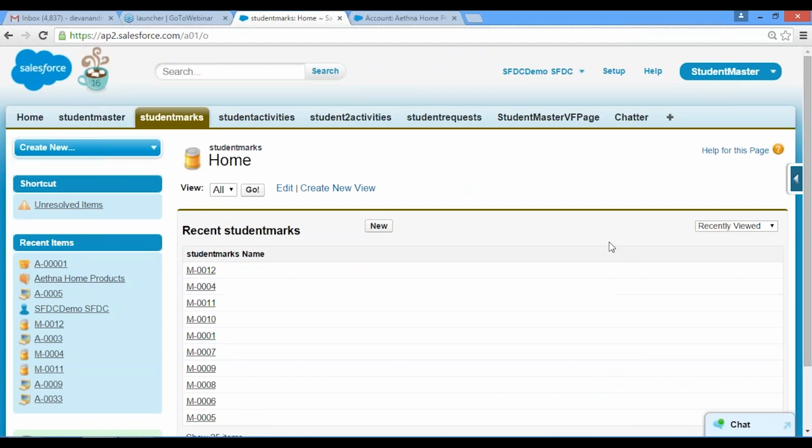So I just have a question here. The question is about, is it possible to write validation rules and triggers, putting some values and all? Yeah, we can do that. I'll just show you how we can do that.